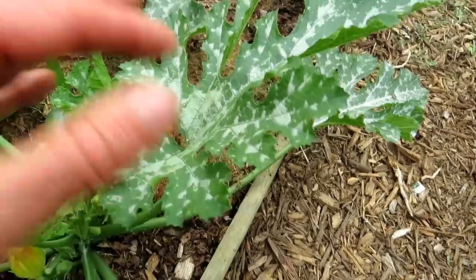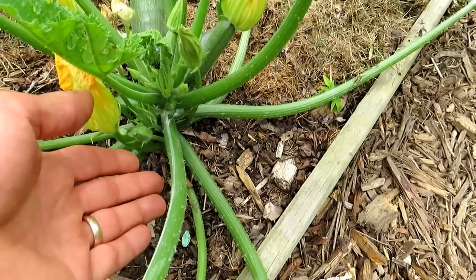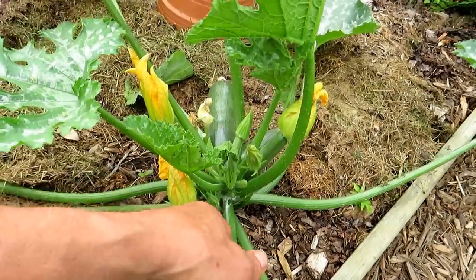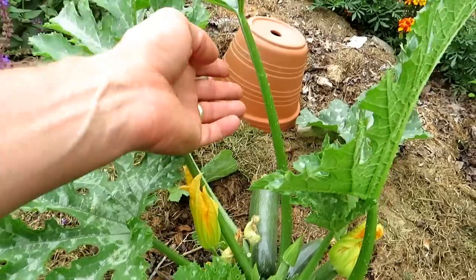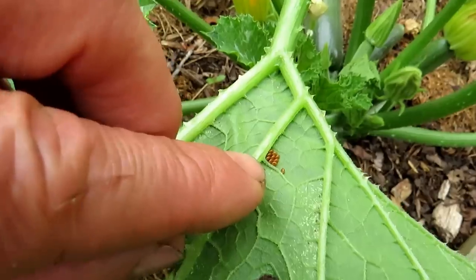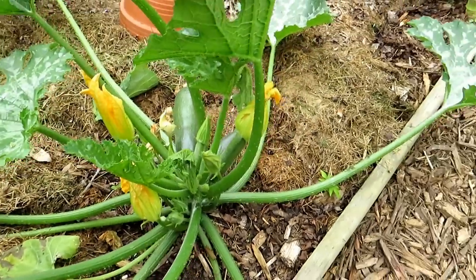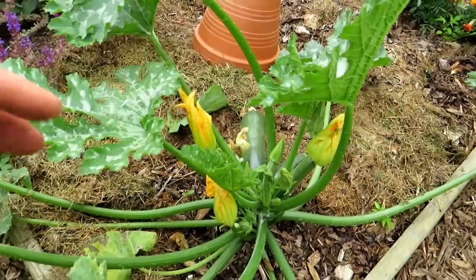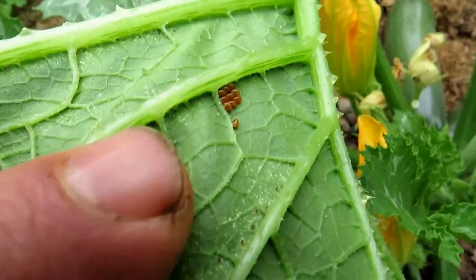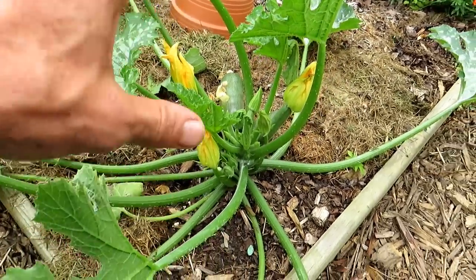When your plants get to this size, the squash bug starts to roll in. They usually hang out down at the bottom of your plant — if you see them, you want to kill them off. We'll show you how to put dust right down at the bottom. They're really hard to kill, and you also have beetle problems and other issues. Take the leaves and flip them over — right here, you can see squash bug eggs. The best thing to do is scrape them off and remove them. Inspecting your plants is really important; you'll decrease the pressure from squash bugs by looking on the undersides of the leaves for those orangey, shiny eggs. Definitely remove those — that's a great way to control the squash bug, one of the biggest pests for your squash and zucchini.